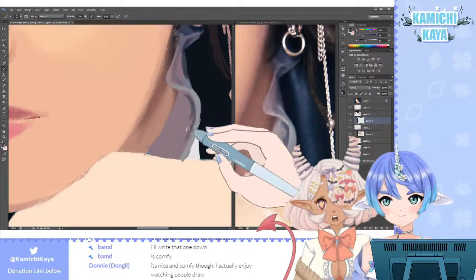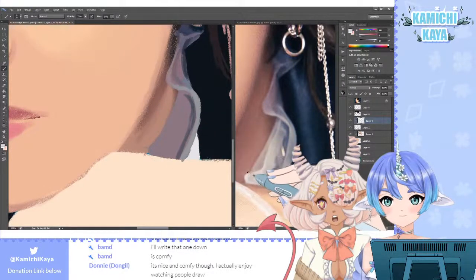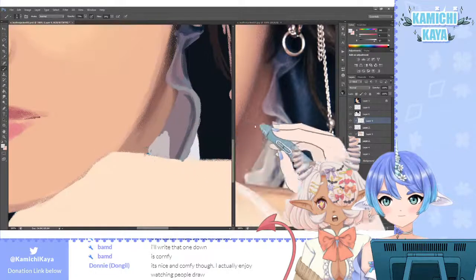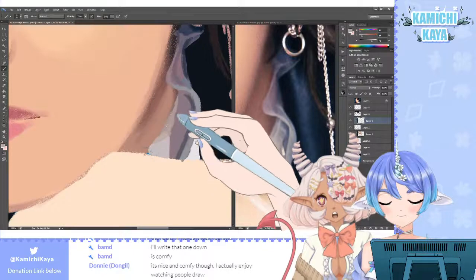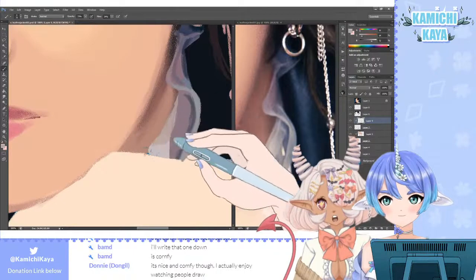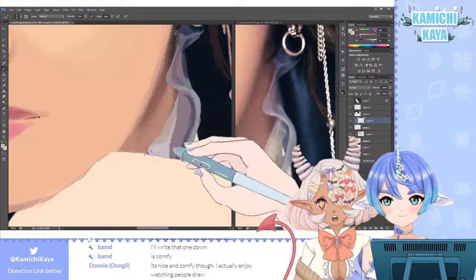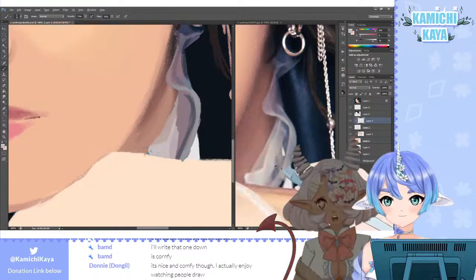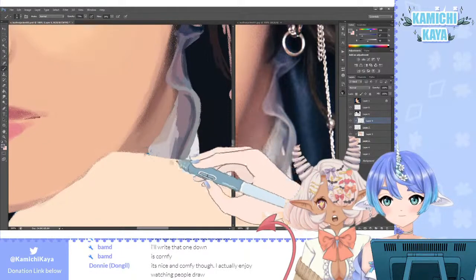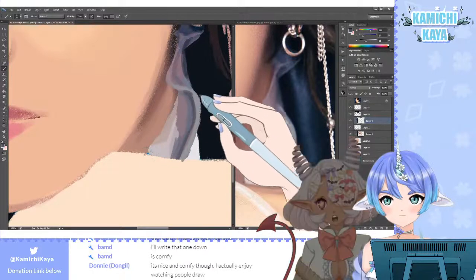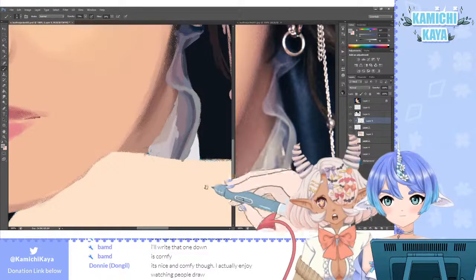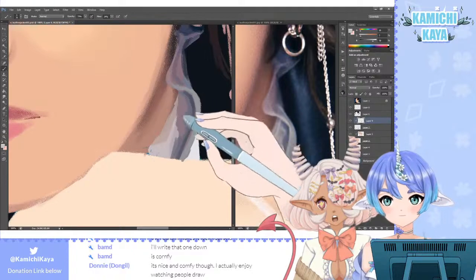It's really just thinking about how light and shadow interact with that object. Or you can look at how clothes look on people and try to apply that knowledge to what you're drawing. That's why observational art is so important, because you can use it in a lot of different situations.